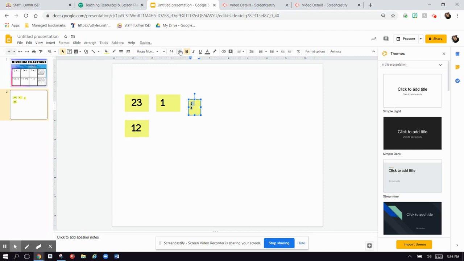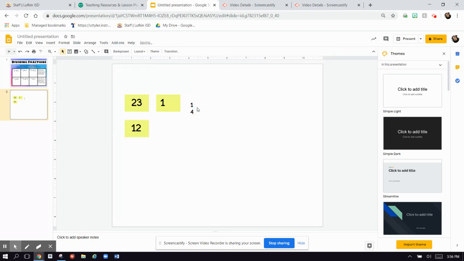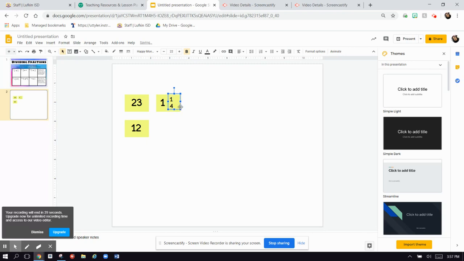I'm sure there's other different ways that maybe other people do it, but this is how I do it. See, I don't want a background to have it, so my background's going to be transparent. There you go, 1/4. And then I'm going to show you, you do the same thing. I'm going to add a line right here, and this video is about to end. So what I'm going to do is I am going to do all my answer choices and then have them all ready for you, and then I'll show you what I do next.